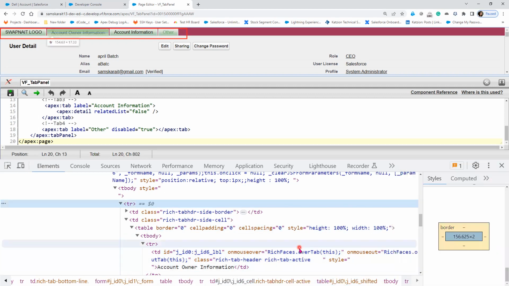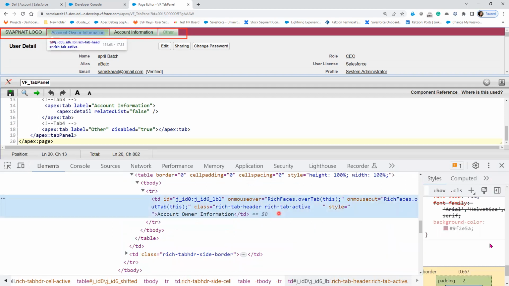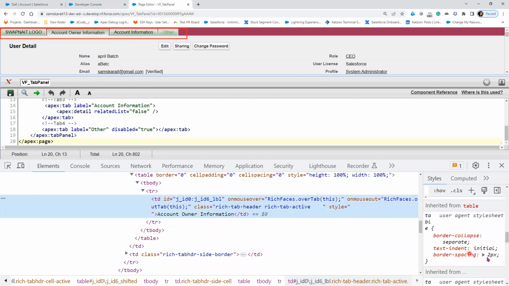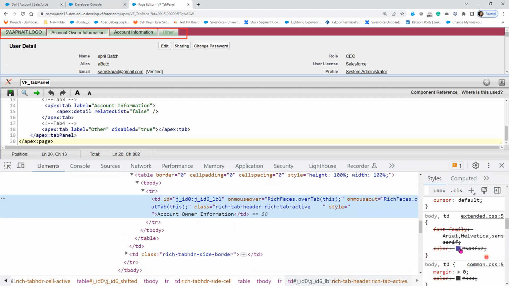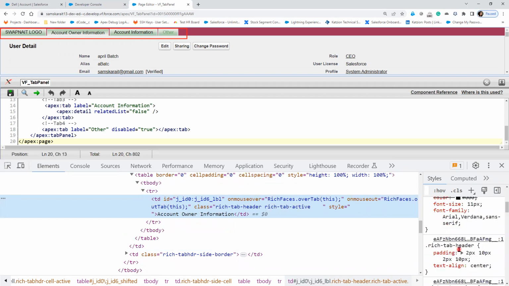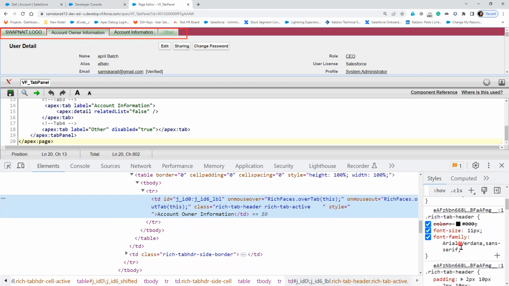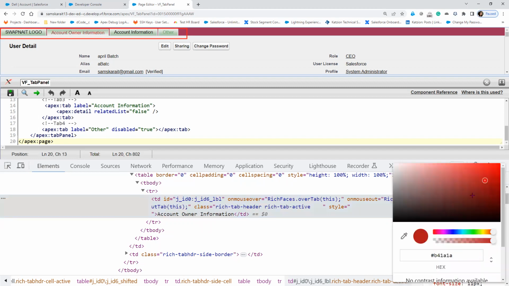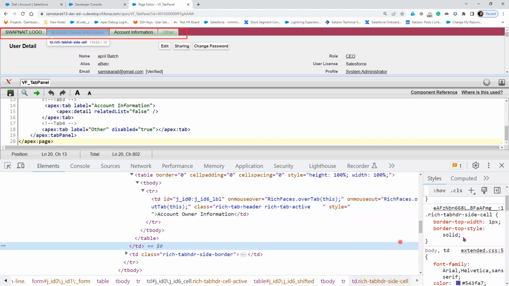That is also changing the tab. This is the account information. That's the background color. This is the text color.